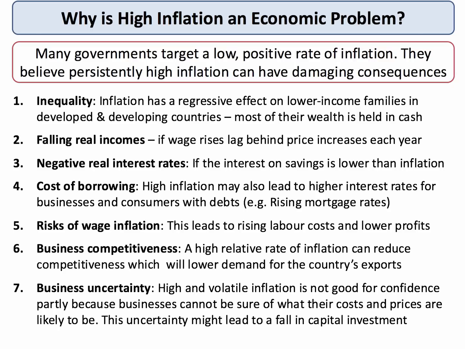Point seven is really quite important. High inflation can be quite damaging to lots of people. When prices are rising fast, consumers don't really know whether to spend or save. Businesses aren't sure what their costs are going to be or how much they can charge, and they're not sure what the return on their investment might be. Some businesses might add a risk premium before they go ahead. Inflation creates uncertainty, and uncertainty is not good news for the macro economy — it can lead to misallocation of resources. Fundamentally, businesses are less likely to invest and employ people if they're not sure what their costs are going to be.